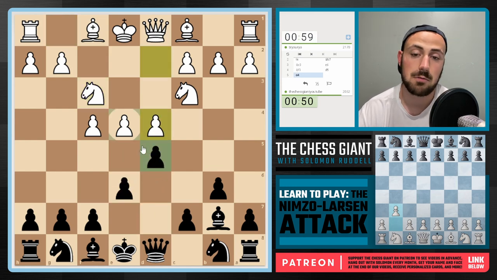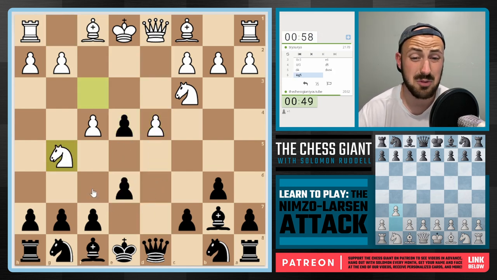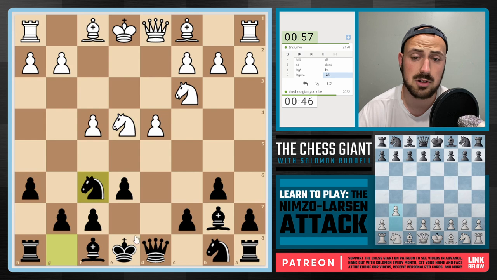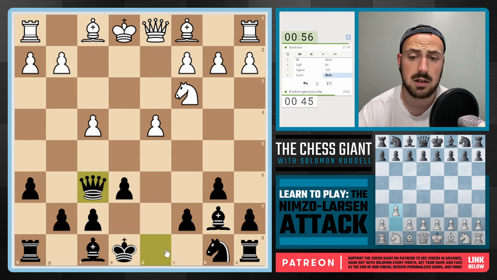d5. Okay. I mean, let's just take in the center. Guys, this opening is really nice, especially for pre-moving. It's hard for the opponent to take advantage of it. And as black, I mean, you're just playing normal chess. Okay. Knight f6. Take back the queen. Let's play c5.